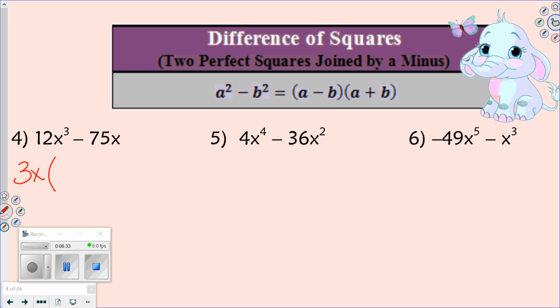So again, the problem looks cubic when I'm looking at it, but I can't make that determination until after I pull out the GCF. So when I pull that out, I'm left with a 4x squared minus 25. Now I can look at it and go, oh, it's quadratic. Okay, pull out the GCF before you determine what type it is. All right, and then how do you factor that? You should see those, be like, oh yeah, and just write the whole thing out. There it is.